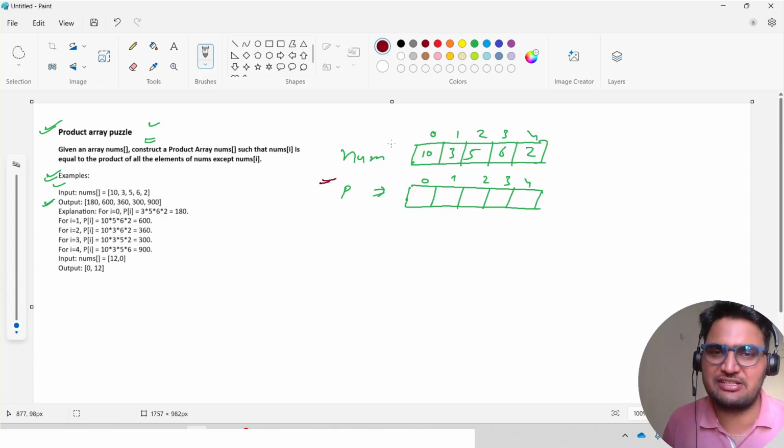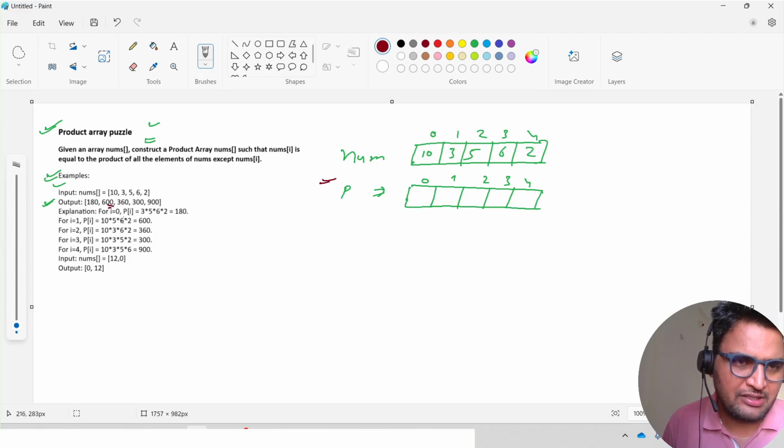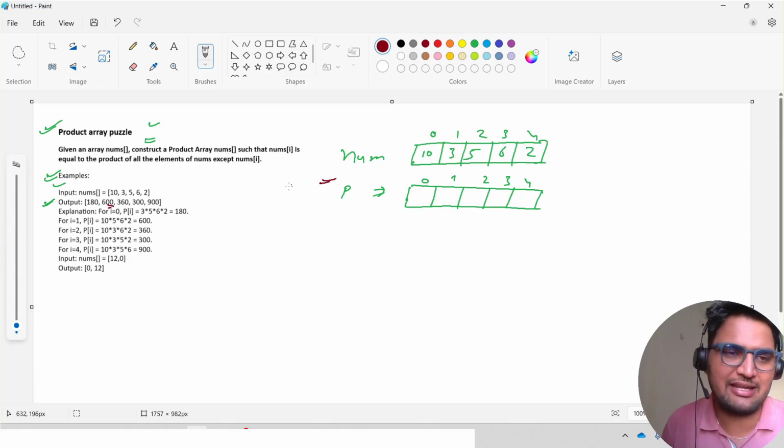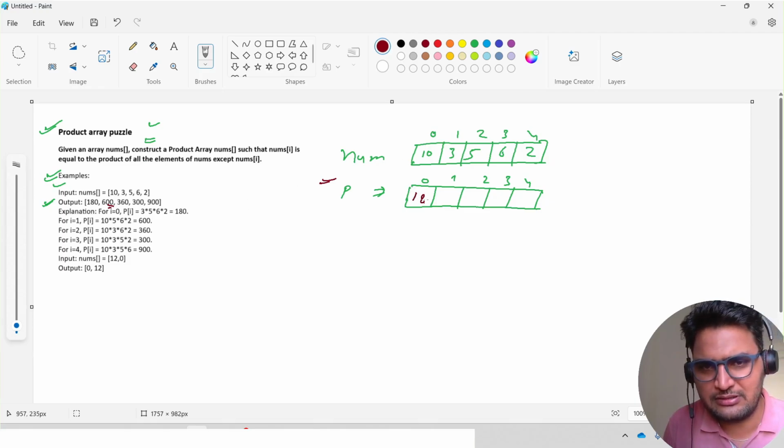For P of I where I equals 0, P of I would be 3 into 5 into 6 into 2. We are multiplying all the elements 3, 5, 6, and 2 except the ith element, and here I is 0, so the value would be 180, correct?